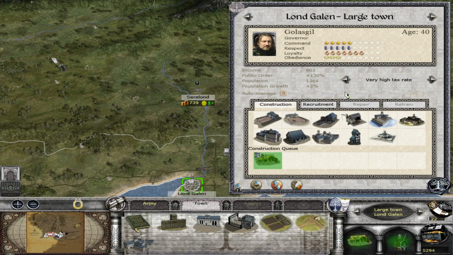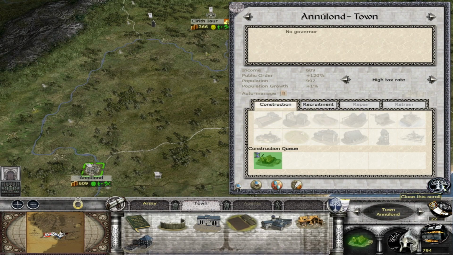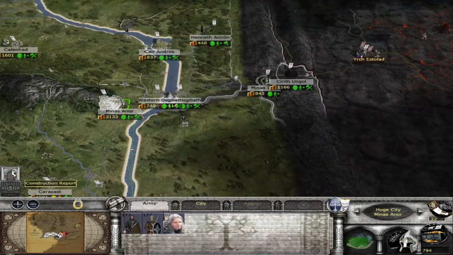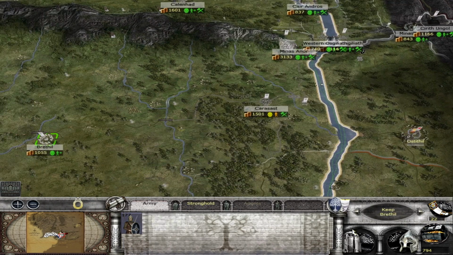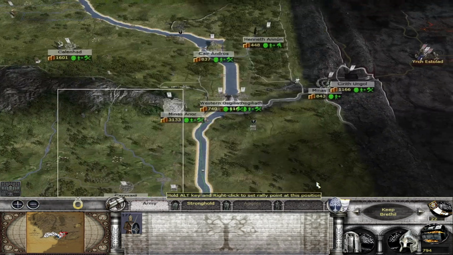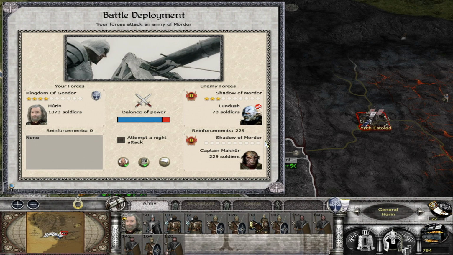Now let's start building some more stuff. So yeah, you see, we don't have the power to just build stuff everywhere now. It goes a lot slower. Oh, we can actually start training some catapults. We just need some more money. Alright, so we are going to attack Yrch Estolad. This as well is going to be a very easy battle, so I'm going to meet you at the end of the battle. So, be right back.